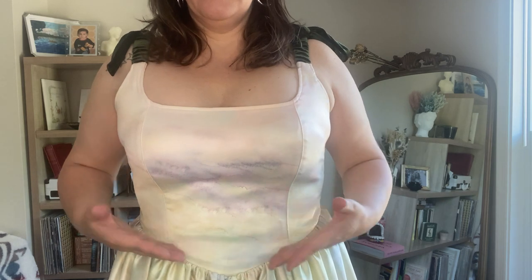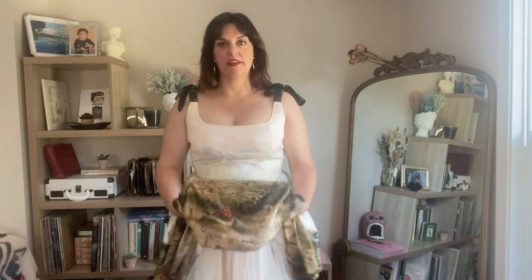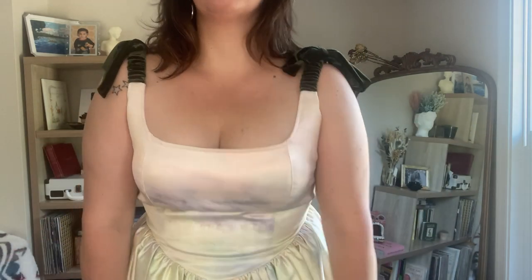There's a subtle V in the front, and the skirt gathers so that it's nice and full. There are these nice velvet bows at the top, which are also a little bit stretchy. I was a little worried that having the elastic in the straps would make the dress fall, but it doesn't fall at all. You don't even need the straps — this could be a strapless dress. It's so structured and really just hugs you. The straps are a nice touch and very comfortable since they're velvet-lined. It's about knee length. Underneath the top layer there is one layer of creolene for fullness, and a bottom layer of a stretchy, super soft satin fabric that sits against your skin. It zips straight up the back.